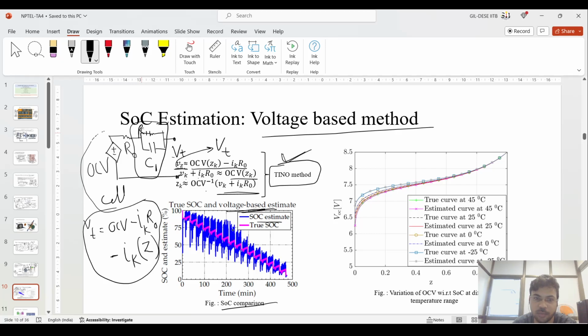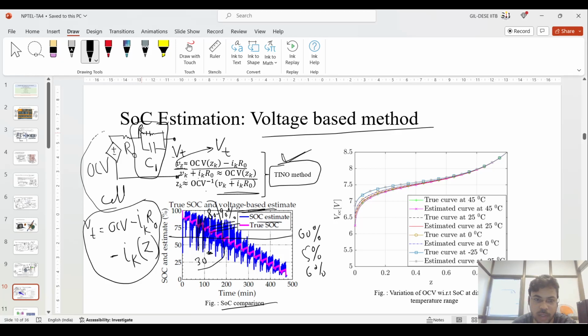This is how you calculate whether this is the true SOC and the SOC estimated based upon this voltage-based technique. If you see, this SOC measurement technique is a very vague kind of voltage measure, because suppose you are at 60% SOC level, it measures from this 30% to 80-90% level. So that is not the correct way to measure.